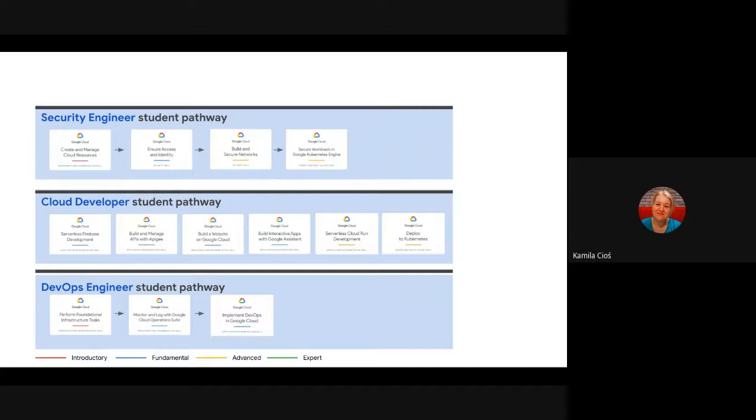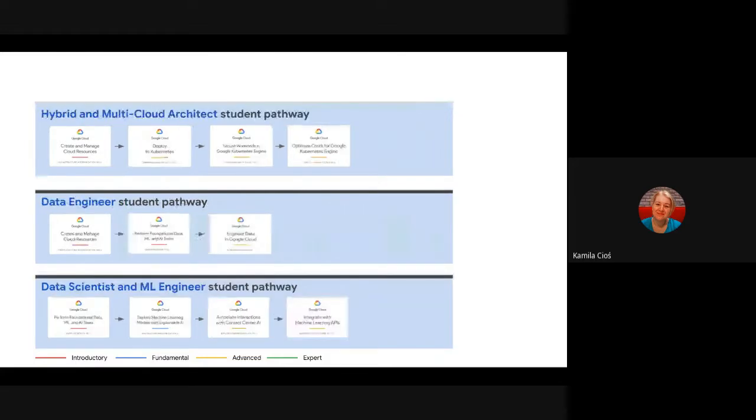It's just a couple of examples, and the combinations are almost endless in using those 500 different labs. And then, of course, the data scientist, ML, AI, anything you want basically is there. So just remember Cloud Skills Boost. Remember the Rozwiń Karierę on Google Cloud, and those are the campaigns that we run.